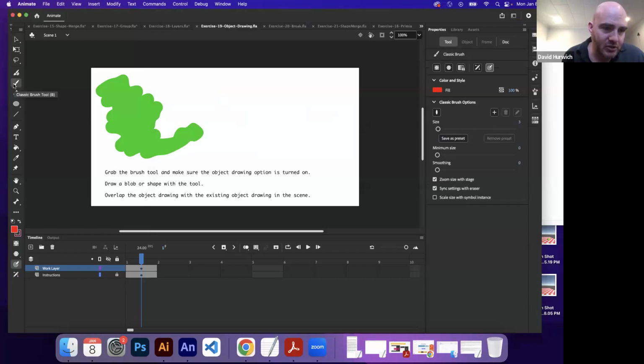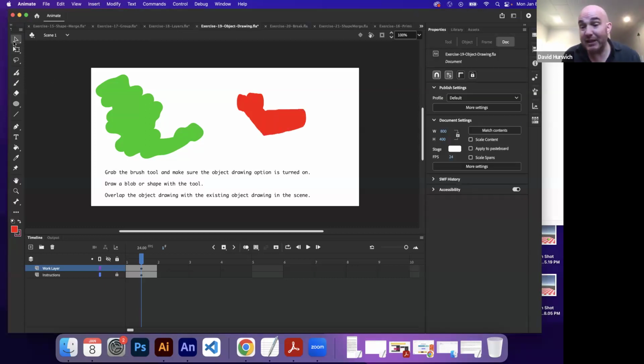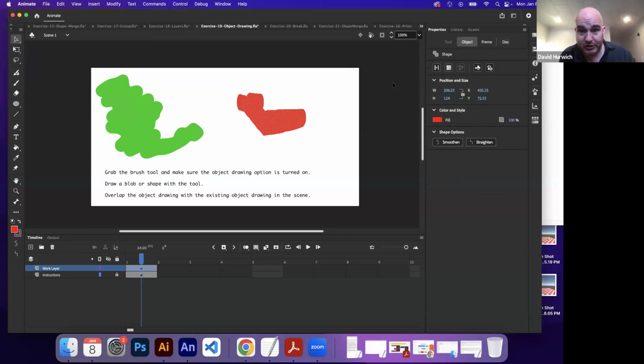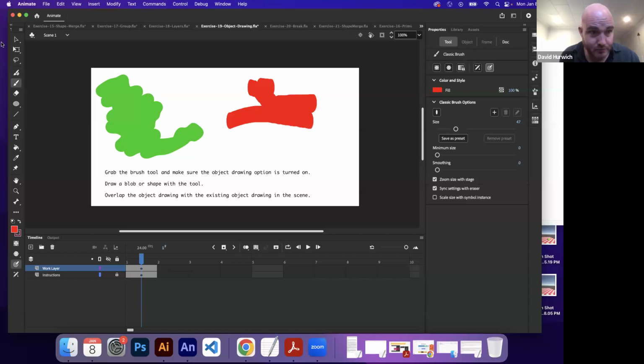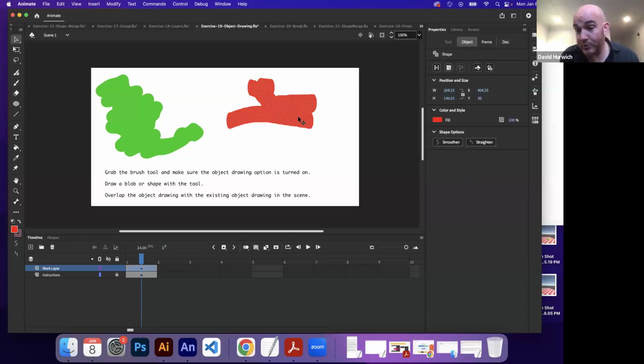Well, I'm going to click on this classic brush, and let's make this a little bit bigger. There's my fill, right? And if I was to draw it again, because they're actually the same color and they're both by default a shape, they're going to merge with each other. See that? Let me do one more time. And they all merge with each other.